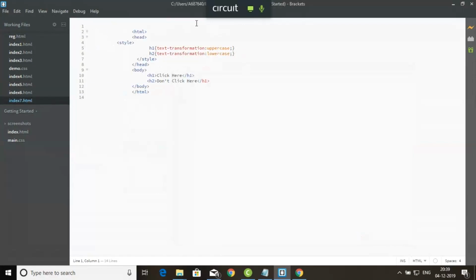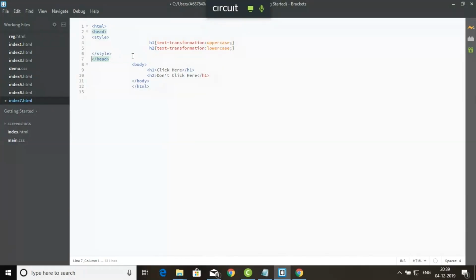Now, if we implement this, this is our head. This is the style. Fine. So file, save all. Let me check if it's working or not. Just run this.